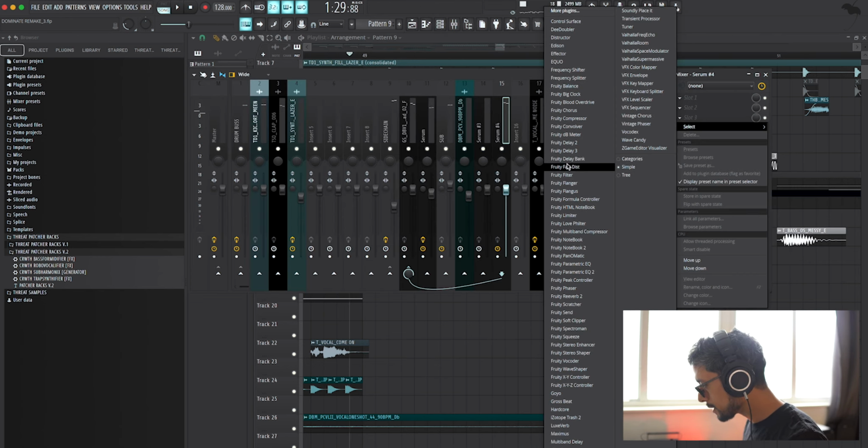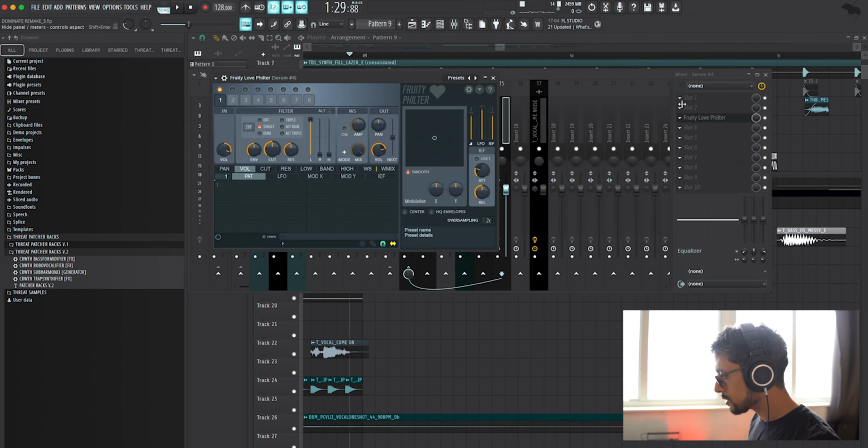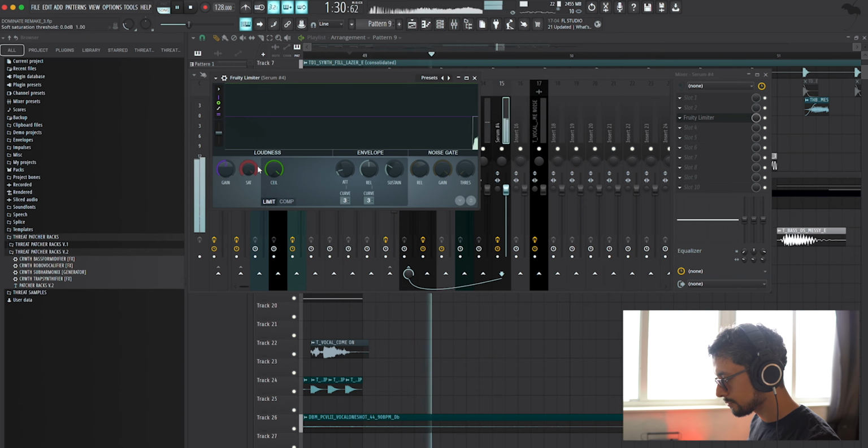It's all right. What if I put a limiter on it and just make it a little bit louder? Because I think it got quieter after the sidechain. What the fuck? This is not a limiter.